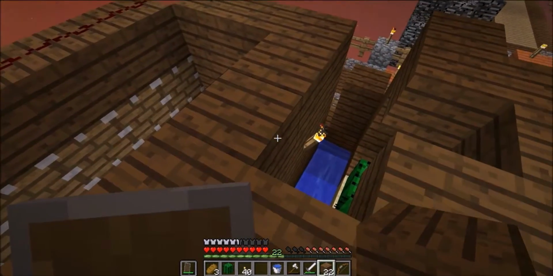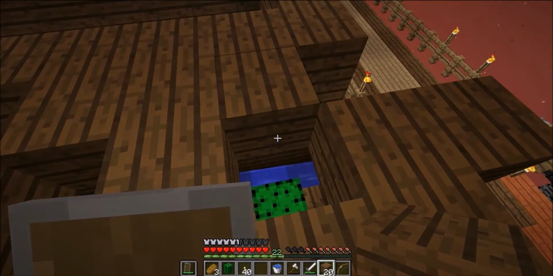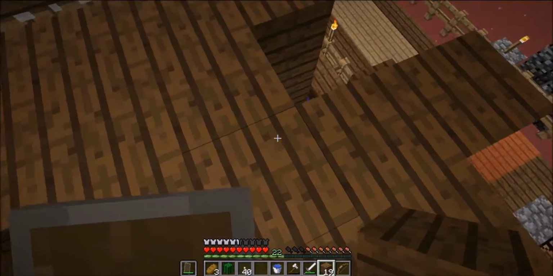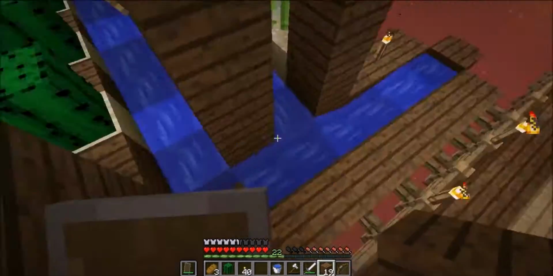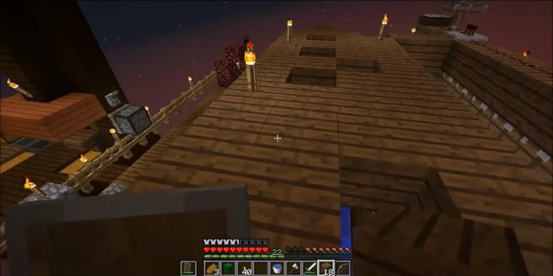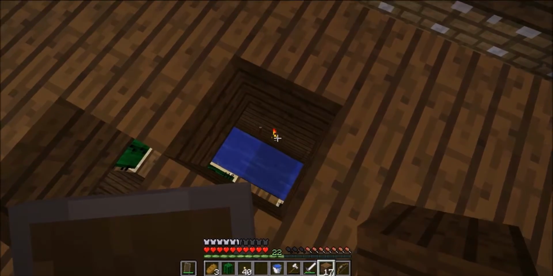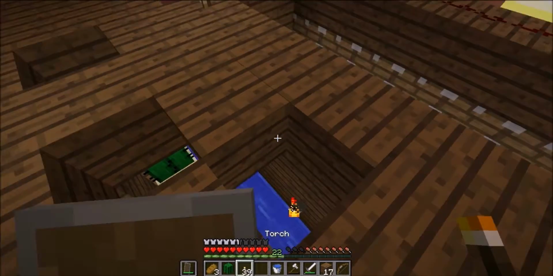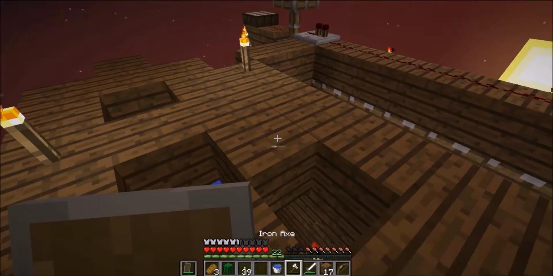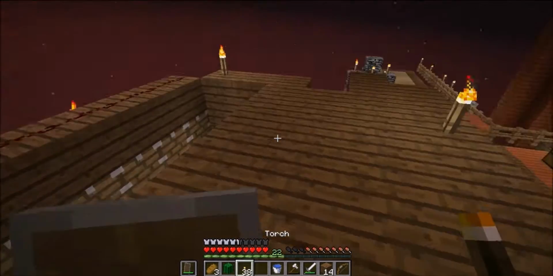Can leave these spots open for the torches. I think this is about... Actually, we could cover this whole thing up, couldn't we? Can that cactus still grow? Yeah, it can grow there. Alright. Yeah, we can cover the entire thing up with a roof, and that should make it about as efficient as it's possible to make it without completely redesigning it or something along those lines. So here we go.